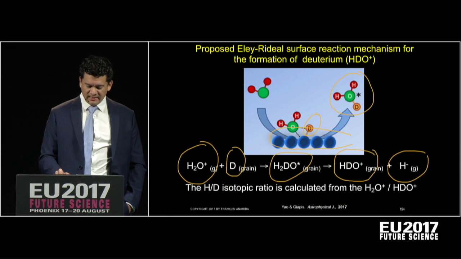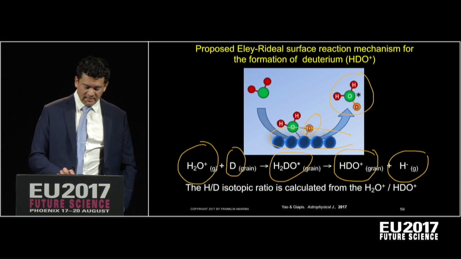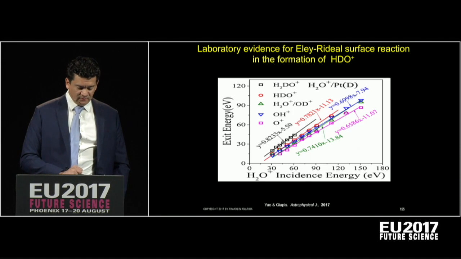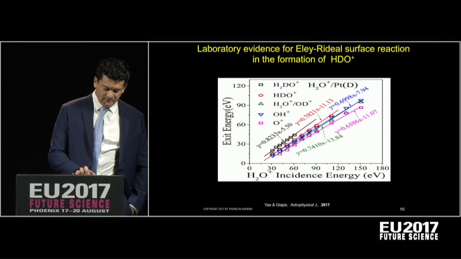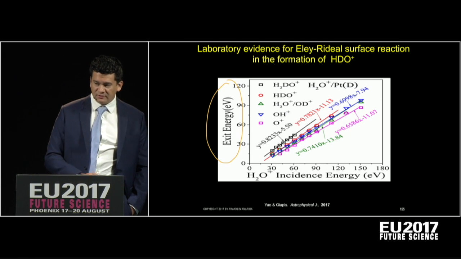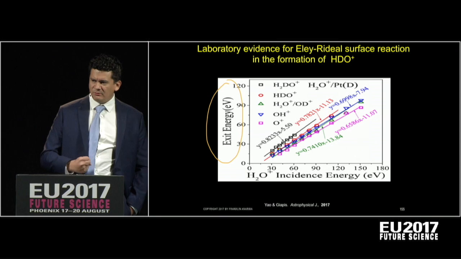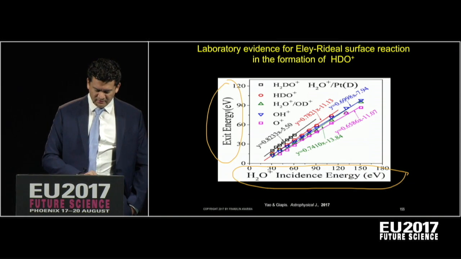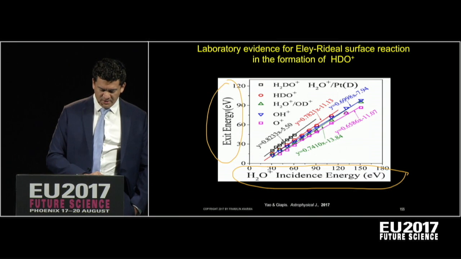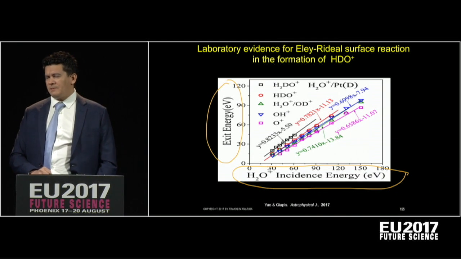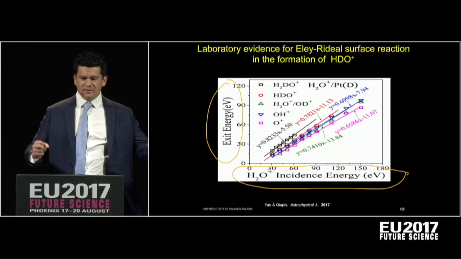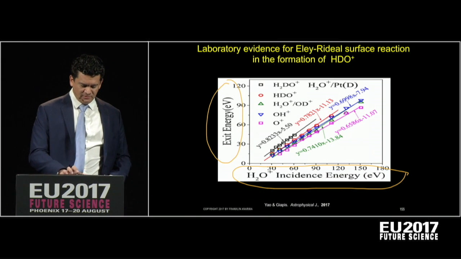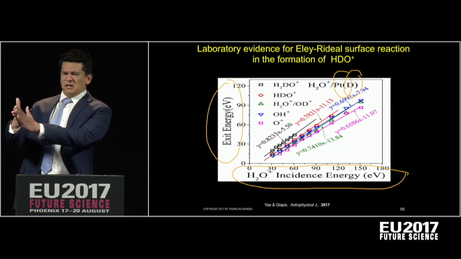It's shown to happen in the lab. Okay? And this is the graph, or the image to prove it. We have extra energy. This is how much energy is being bounced off from the nucleus. And here what I have is the incident energy of the incoming ion. So let me see what it is. You have a surface, which is made of platinum, which has been dosed with deuterium. So you have a surface with a lot of deuterium.